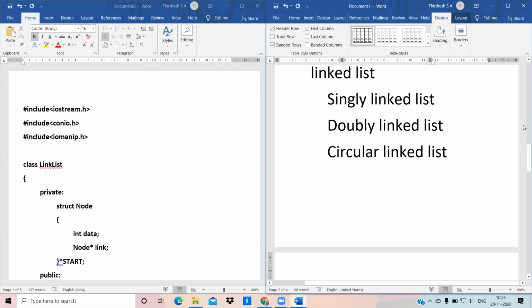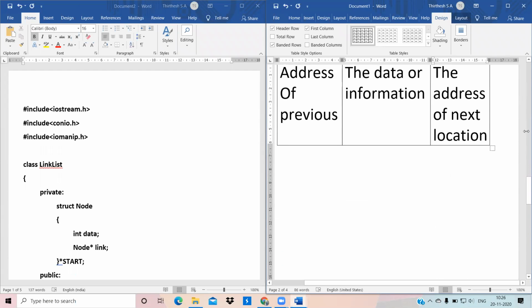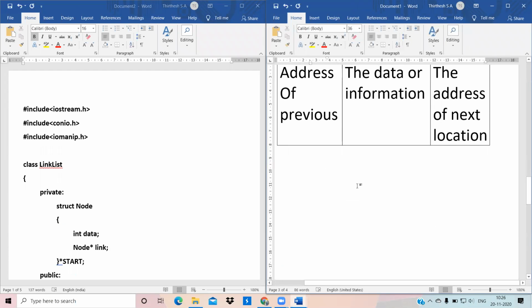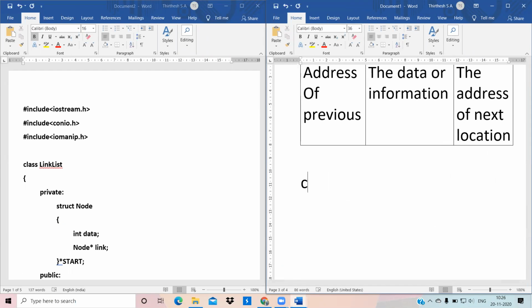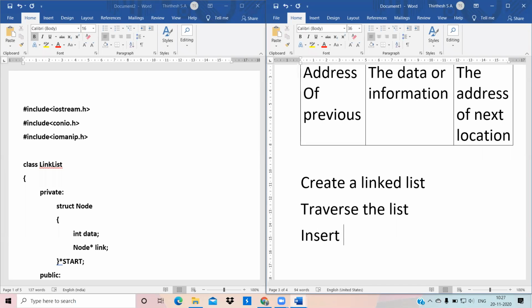Whenever we are going to work on a linked list, we have to perform some major operations. The first one: we should create a linked list. The second one: we need to traverse the list. The third one: we need to insert an element to the list.